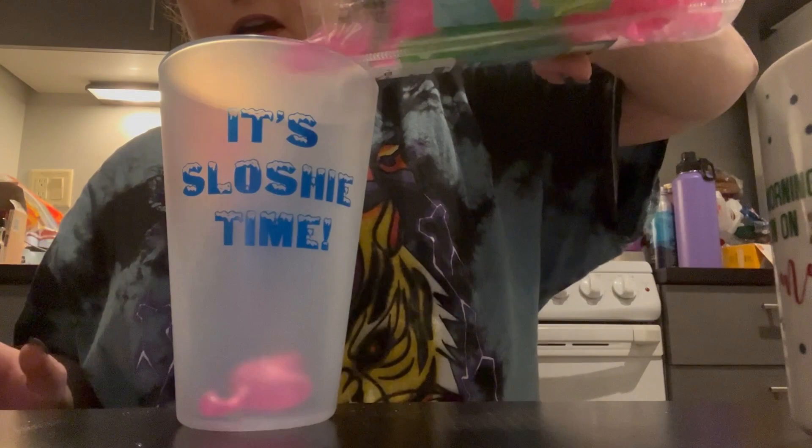Now I'm going to pour the boba in here. I hope I don't spill it. There's a high chance of that and I did. Panic! This cup is not big enough. Okay, hang on, let me figure it out. I wanted to do it in a cute cup but it's okay. We got this one. You can still see the boba at the bottom. We did have a bit of damage. Clean up on aisle nine, haha.